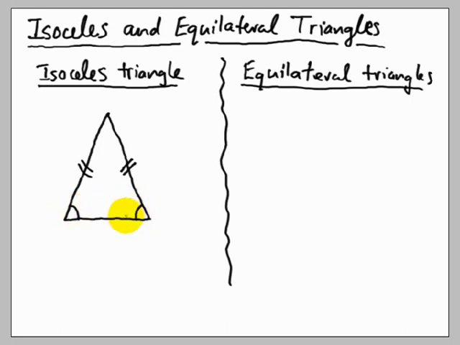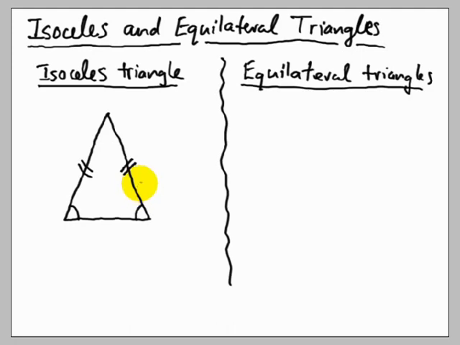So one way to say what an isosceles triangle is, is a triangle with two sides having the same length. Another way to say it is an isosceles triangle is a triangle with two angles measuring the same value. And when we have an isosceles triangle, if two sides are the same, that forces these two angles to be the same. And vice versa, if you have a triangle with these two angles being the same, then necessarily these two sides have to be the same as well.